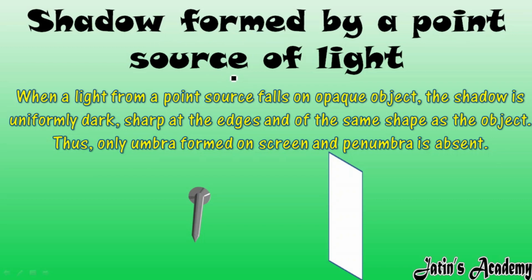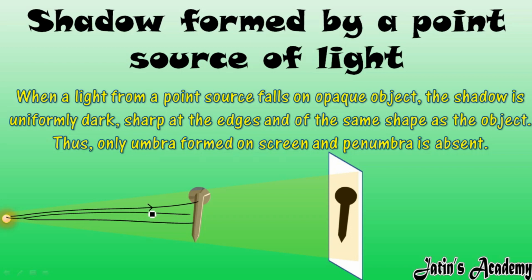For example, when we have a point source of light, what kind of shadow is going to form? In a point source of light, these kinds of radiations are going to move. In a point source of light, whatsoever light radiations are there, all of these light radiations are going to be blocked by the opaque object, because in a point source of light few light rays are there, and these few light rays are blocked by the opaque object. Whenever all the light radiations are blocked by the opaque object, a full-fledged umbra is there and no penumbra is there.